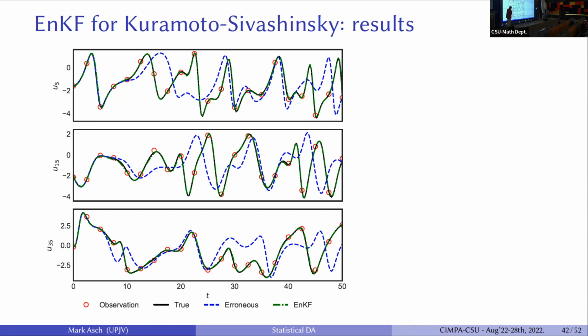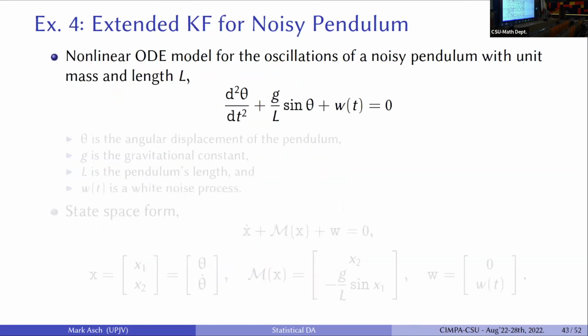So you see very quickly, if I didn't have the Kalman filter, I would start moving away from my solution and end up with something completely different. But thanks to the Kalman filter, which is the green one, have a look. It's amazing. The Kalman filter sticks to the true solution and doesn't move. And it's a very, very complicated, nonlinear fourth order PDE with chaotic behavior. That's just to convince you that these filters are really extremely powerful.